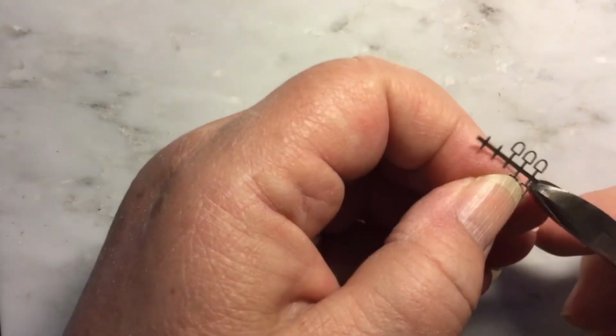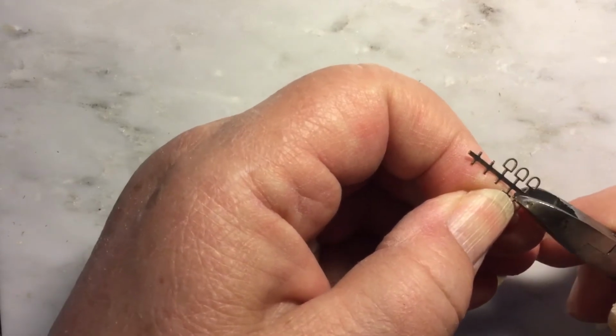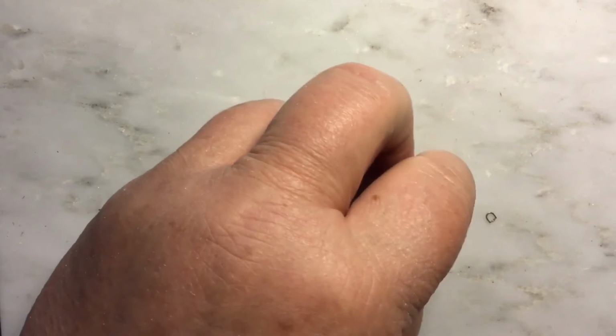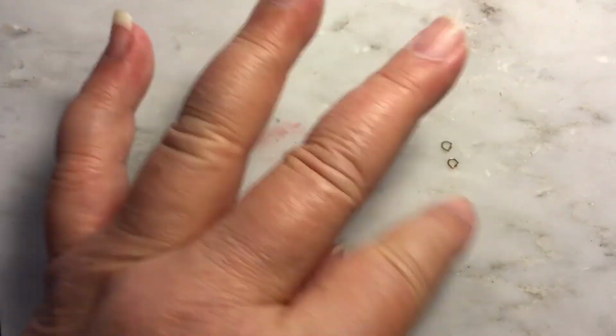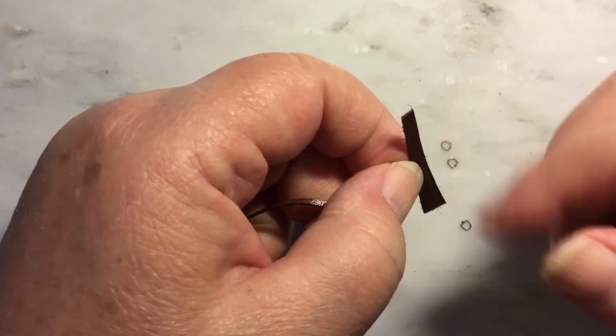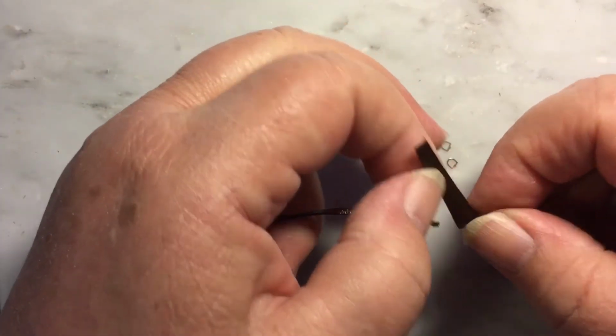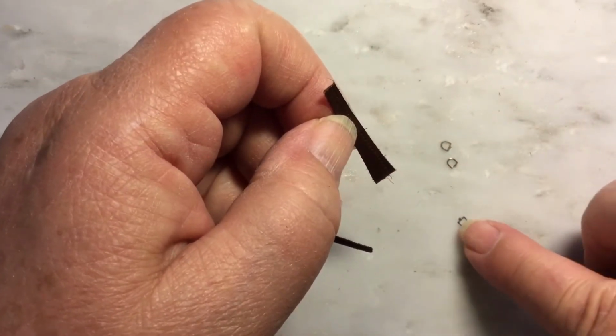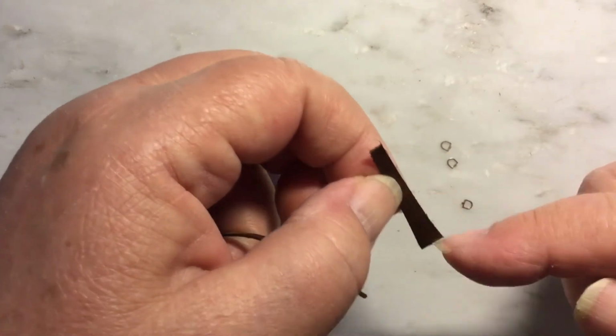And I'm just going to take my side cutters, clip them off of there. Now I'm cutting 3 because I need these for my saddle too. And so I'll just do these all at the same time. Now what you need is, if you have excess of this, you could just go ahead and cut a length of it, about 1/4 inch. Yeah, it's 1/16 of an inch actually is what these are. These are 1/16 inch.